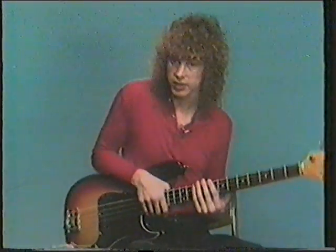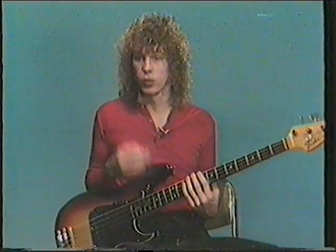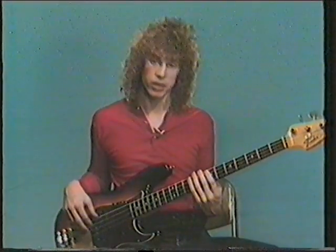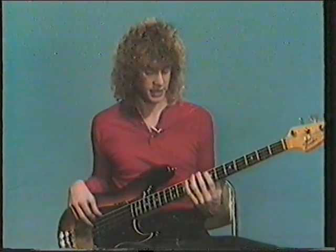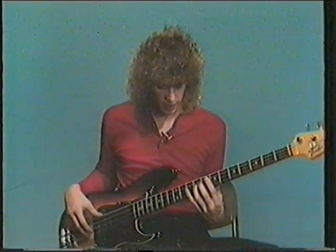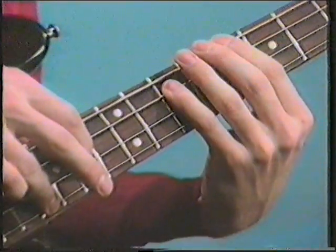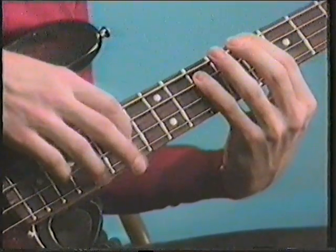Okay, let's look at sevenths. All I'm doing with sevenths is I'm putting in another third on top of the 1, 3, 5. So I go 1, 3, 5, and then a third above that. That's C, E, G, and a third above in the major scale would be a B. Okay, so all of a sudden I have what sounds like a jazz voicing. There's your C, G, E, and B.